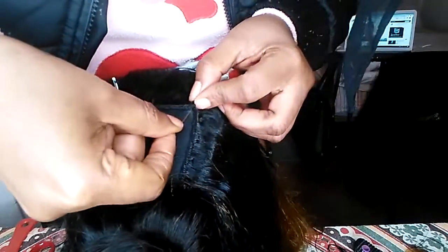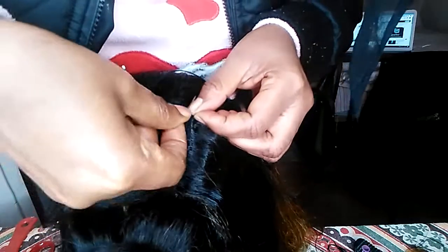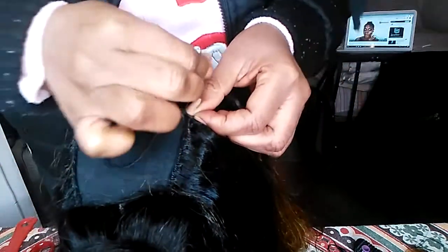Then I'll stitch it very well, and make sure I stitch it. You know, you'll be combing your hair, maybe you're at a party or they invite you for an event, people will be touching you, probably you want to comb your hair, you understand? So I'm going to cut, then I tie to keep it tight.